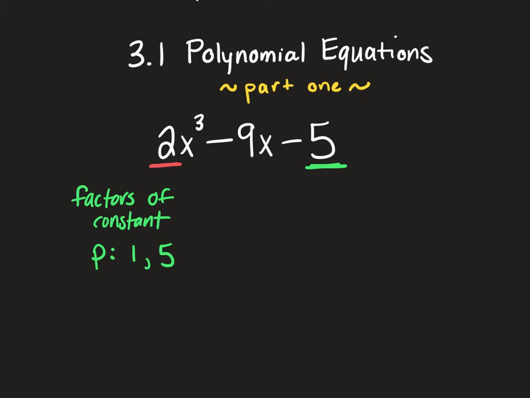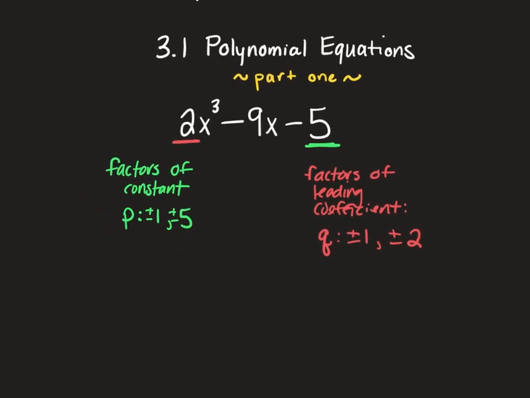Now, remember, this is a negative five. So really, it's going to be plus or minus either one of these. It could be positive one or negative one, could be positive five or negative five, we don't know. And then we're going to do this again, to find the factors of our leading coefficient. And the variable that we'll use to represent this is a q. So in this case, our leading coefficient is a two. So our factors of two are, again, we have a plus or minus one, and plus or minus two.